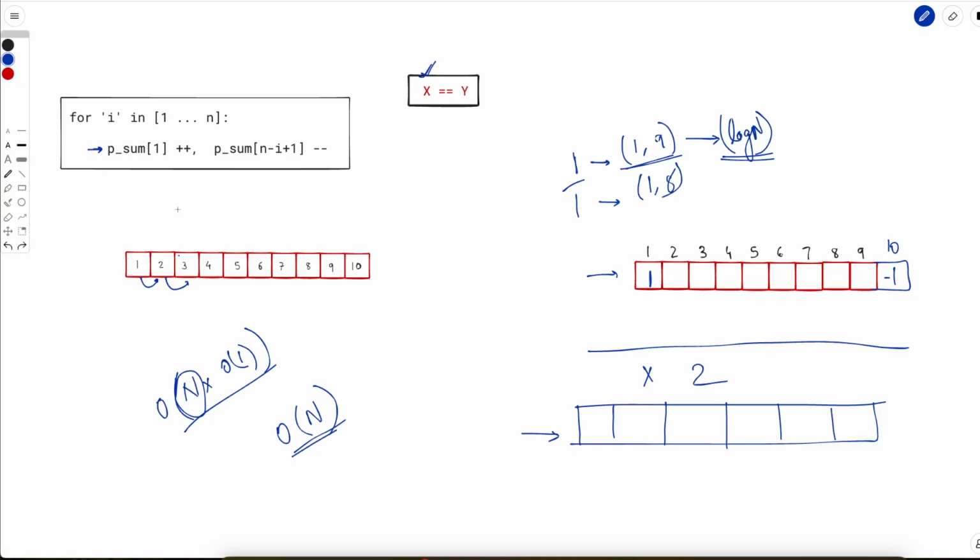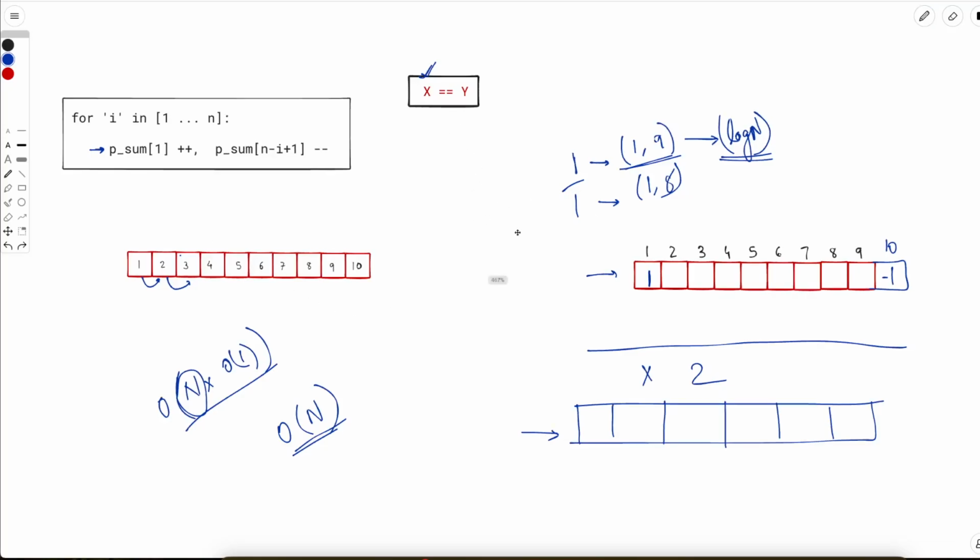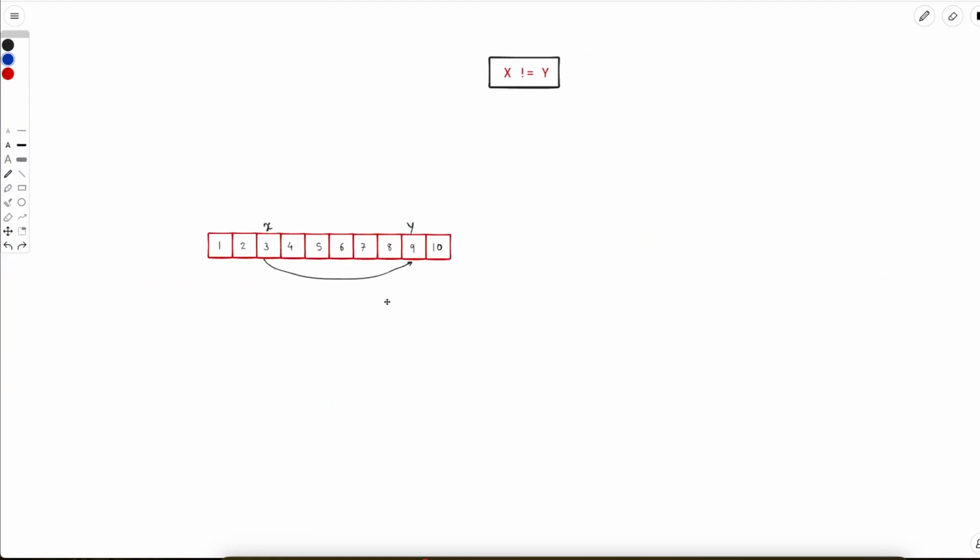So I hope this part is clear. But the original problem states that x may not be equal to y. So how do we tackle that now? If x is not equal to y, it means there is one extra road that can be used, and if you use that road, things can change drastically.